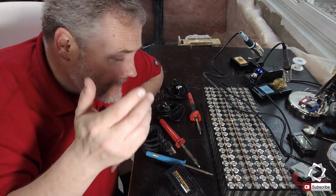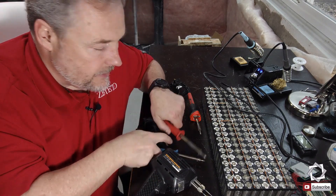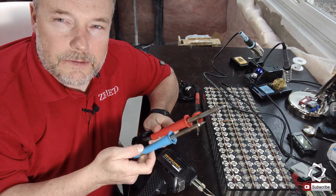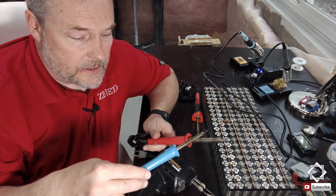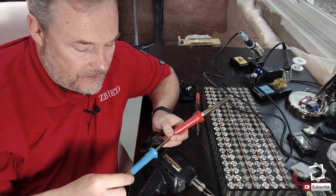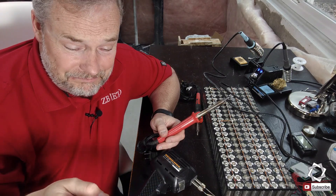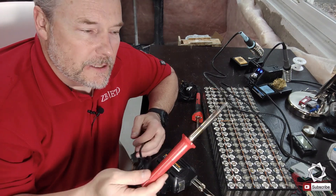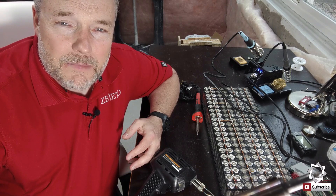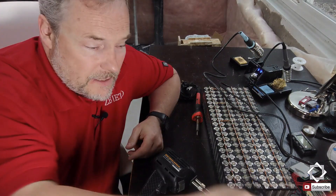What I want to talk about is these different soldering irons. I started out with these two, trying to solder battery cells. The problem I ran into is they just don't seem to get hot enough. This one here — I don't even know the wattage — this is an old one that was kicking around, probably a 40 watt. It's not very good. This other one is a little more powerful and actually worked out well, except I was going through tips — I was burning them up, cleaning them, tinning them — they just didn't want to last.